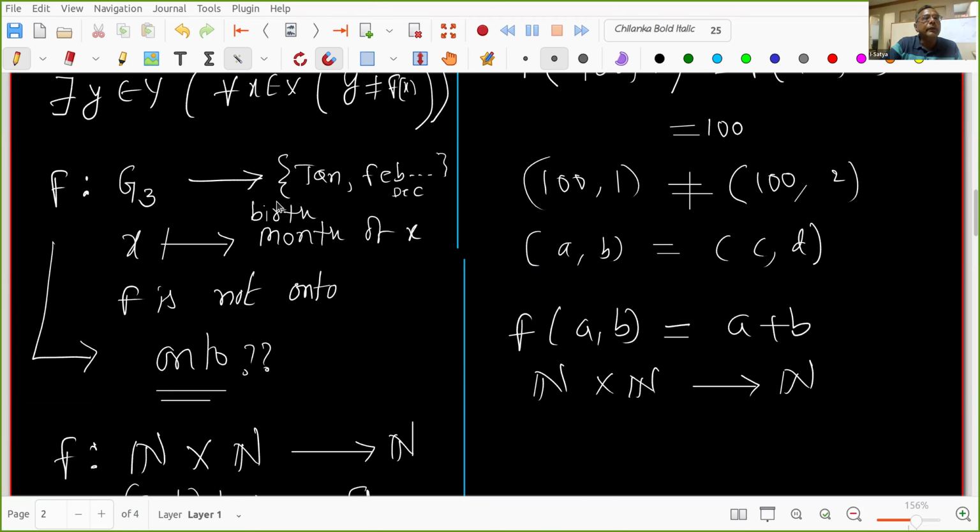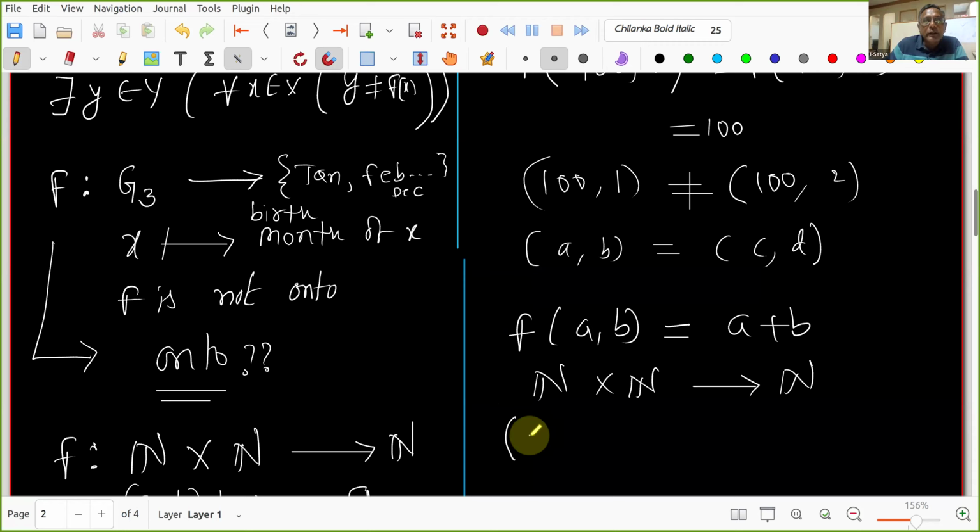Kathy, room number 8, it seems. Kathy? Yes, sir. It is onto because we can find the pre-image, but it is not 1-1 because if we take an example of 5, 5 can be written as 1 plus 4 and 4 plus 1, but these are not equal. Okay. So we'll go slowly. If you do not agree with her answer, you can ask. So all of you, now what she told is that it is onto but not 1-1.